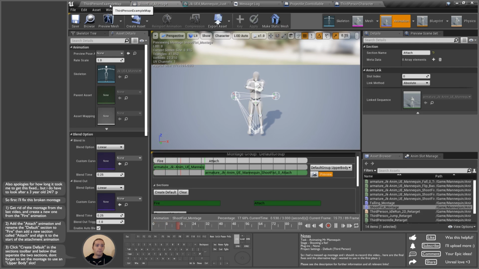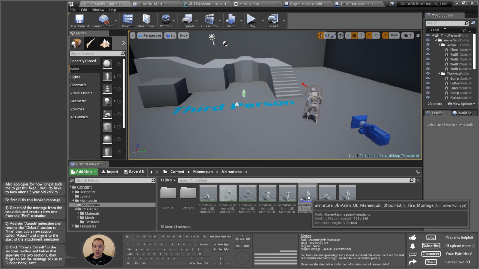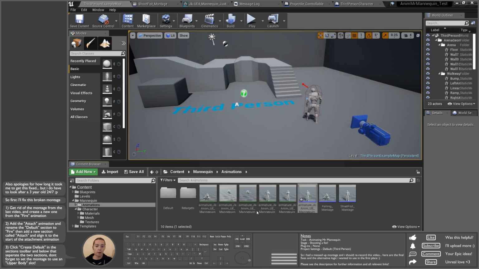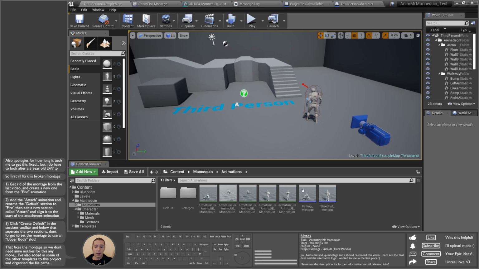So that was the mistake. That's what was wrong with it and why it wouldn't fire on completed or on blend out. So I now can do this without having to use any anim notifiers, but I think I left them on the animations in case I would change my mind at some point.